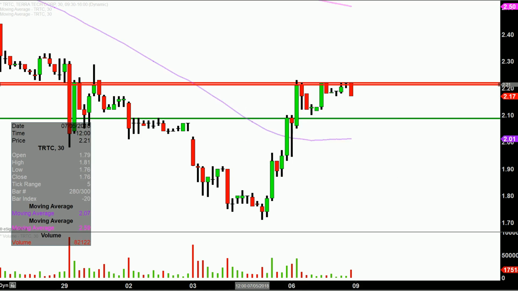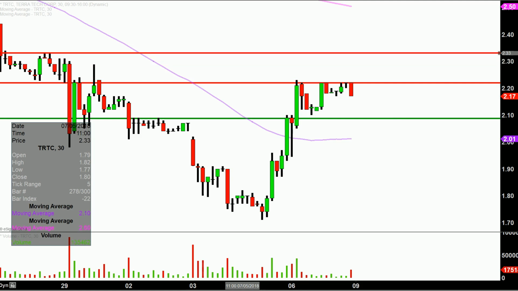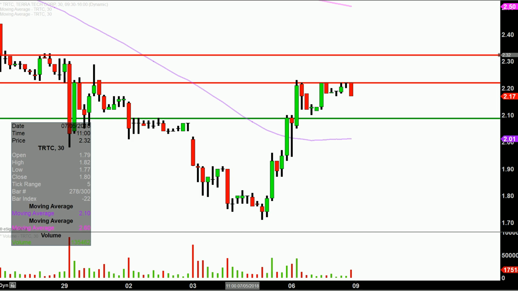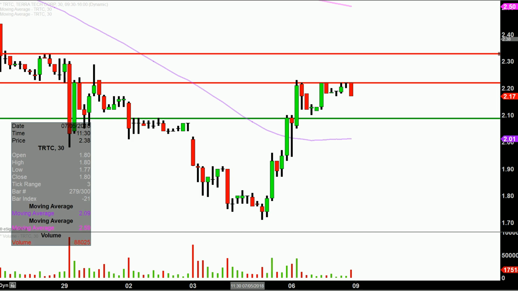In the event the bulls can push through 2.22, the next key overall area seems to be right up there around the $2.33 mark. So all in all, no doubt about it, very nice move today. Nice way to close out the week, so we'll see how this one plays out next week.